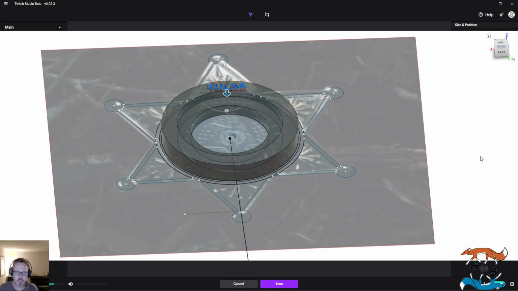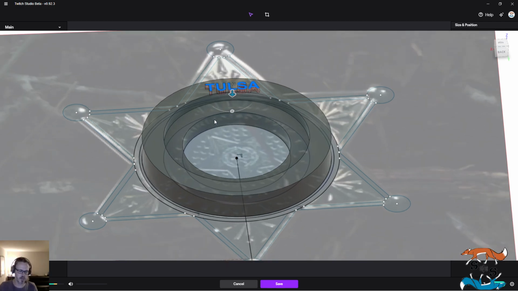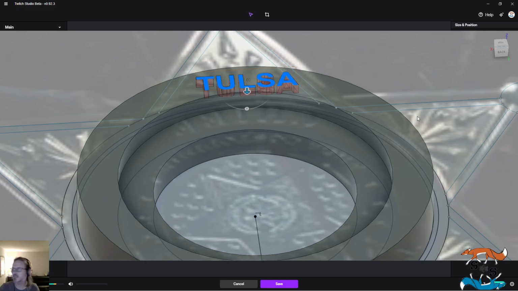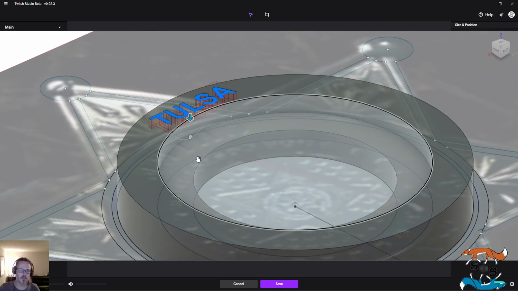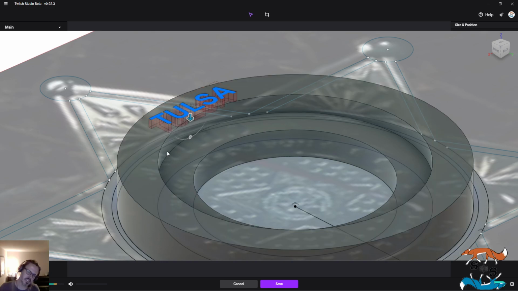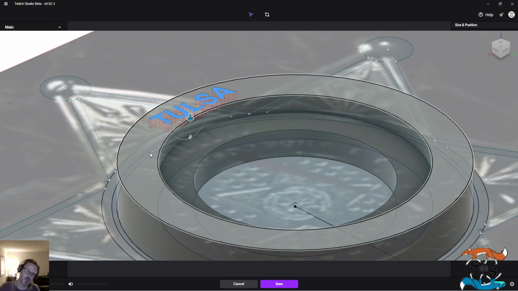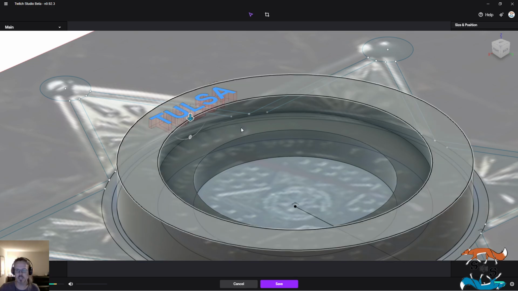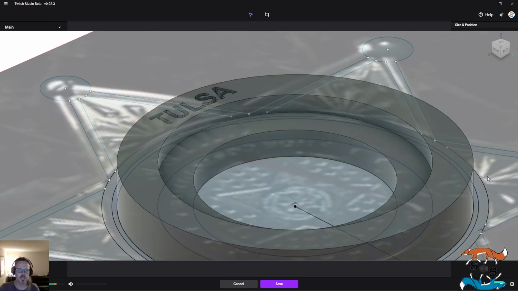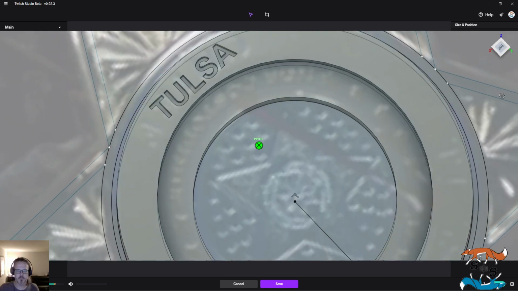You can see that when I am extruding it right now, I'm telling it to go through, it defaults to a cut, and you can change whether it's a cut or a join or a new body or an intersect. There's a bunch of different options for when you're extruding, but I'm going to just leave it as the default. If it's a cut, it shows you with this red transparency kind of where it will actually cut the other object, which is pretty cool. So I hit OK. And then bam, there's the letters.